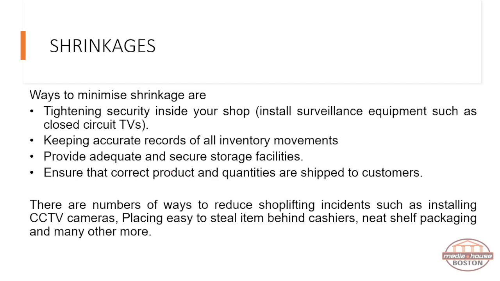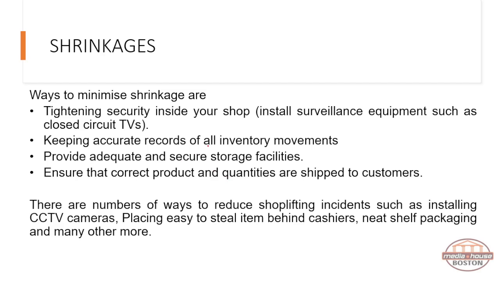So here it says that regarding shrinkage, there are ways that we can minimize shrinkage by tightening the security inside your shop, which means that you will install surveillance such as closed circuit TVs, where you'll be able to monitor and people will see that they are being monitored. They won't be able to steal.